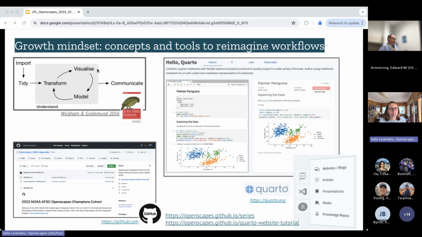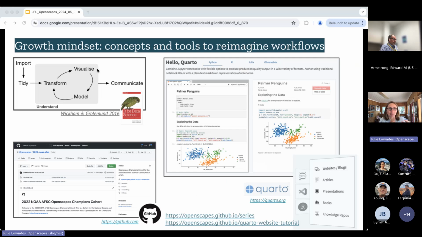It's the idea that no matter what your data set, your science question, or your study system, if you're working with data, you'll go through these steps. You import the data into some kind of software that lets you analyze it, and then tidying it is a separate, distinct step. And this can take 80% of a data scientist's time.